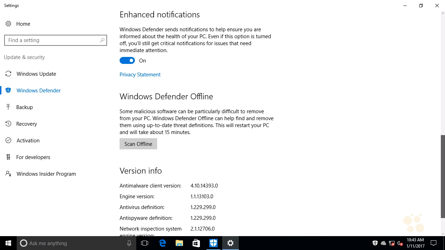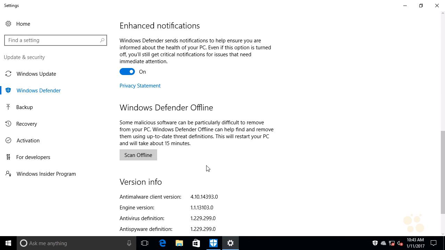Finally, if you were infected really bad, you might have to come in here and choose Windows Defender offline. What'll happen is your machine will reboot. It will ensure that it is off the internet and it will perform the scan. This is how we would get really pesky malware that can't be properly removed if we have an active internet connection.